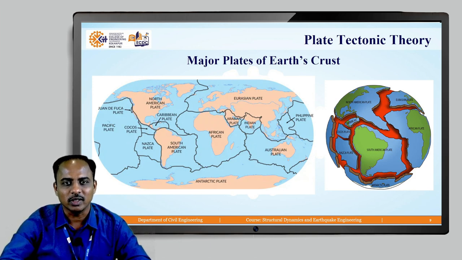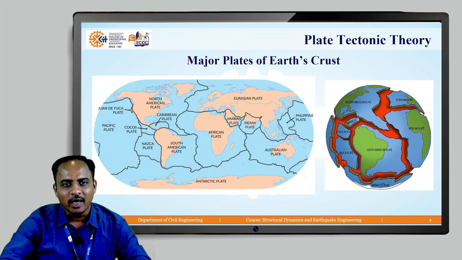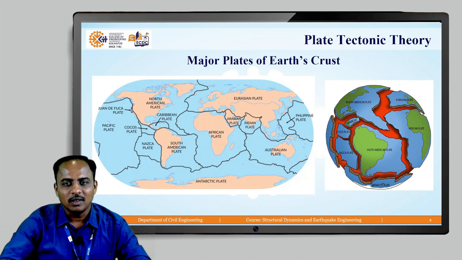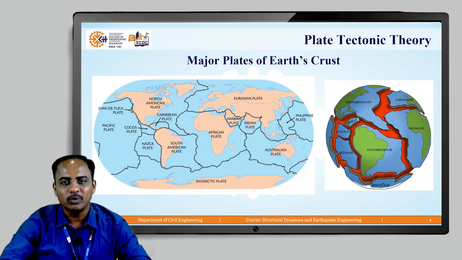This theory was proposed by Wagner, but the explanation can be given with the help of plate tectonic theory. Earth consists of major plates — seven or eight: the Eurasian plate, the Australian plate, the Antarctic plate, the African plate, the South American, North American, and Pacific plate. We also have minor plates like the Cocoa plate, Nazca plate, Caribbean plate, Indian plate, Arabian plate and Philippine plate. Earth's crust is not a single piece — it is like a football surface made up of different parts stitched together.